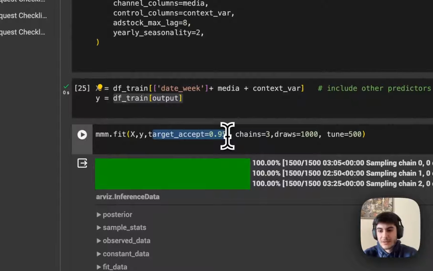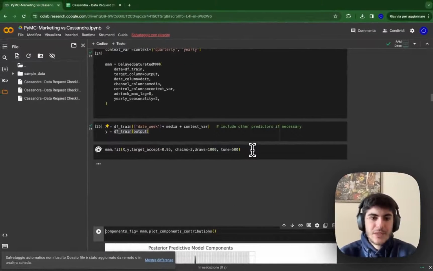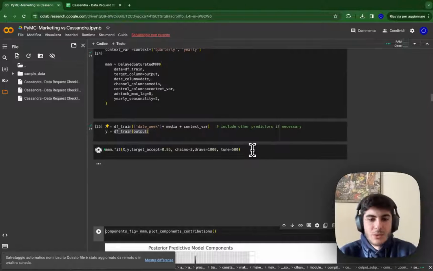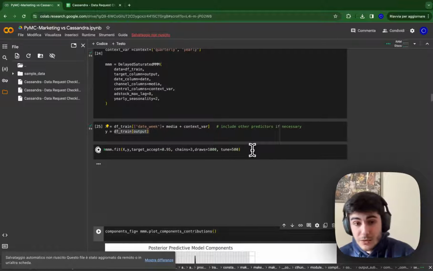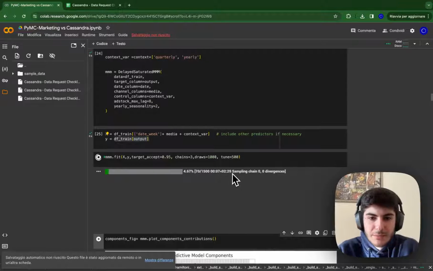Target accept is the statistical significance of each coefficient that is going to come out. Number of chains is how many iterations it needs to do, and how many tests, experiments, and draws it needs to do in order to train it, in order to tune it. So I'm going to run this cell, and it's going to take around 20 minutes, more or less, to finish. So I'm going to leave it to train. In a little second, we're going to see a bar plot that actually loads over time. It started loading here. It's going to take some time to load.